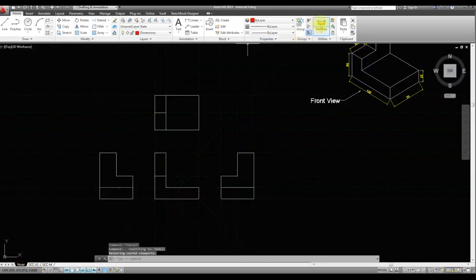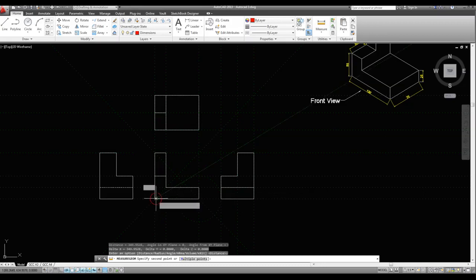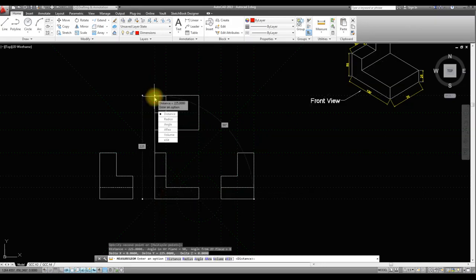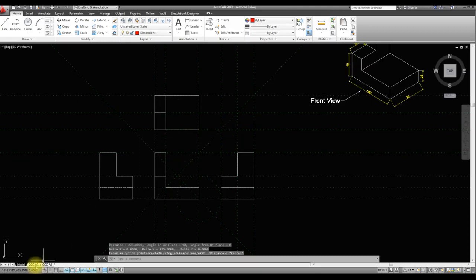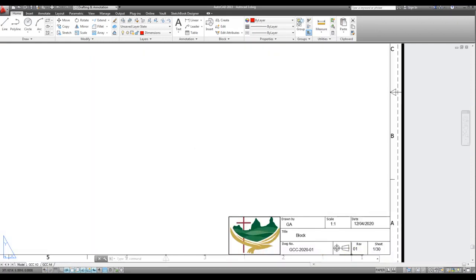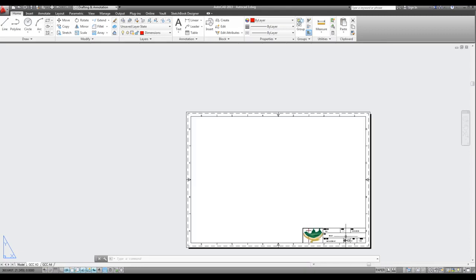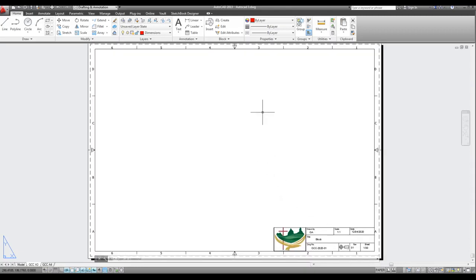Now if we look at this in here, just check this measurement of the overall size of the geometry. It's 349 by 225. A sheet of A3 paper is 420 by 297. So we know that the geometry that we've created will fit on this sheet of A3 paper at full size. I've already changed everything on the title block. I'll go through that again. You change the annotation on there, the attributes they're called, for each individual item that you bring in.